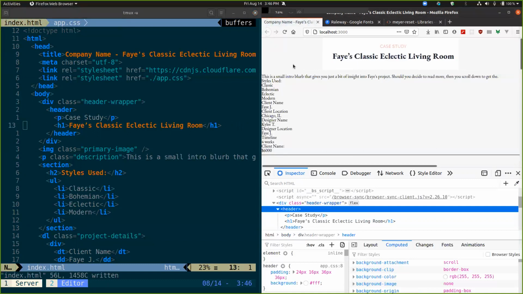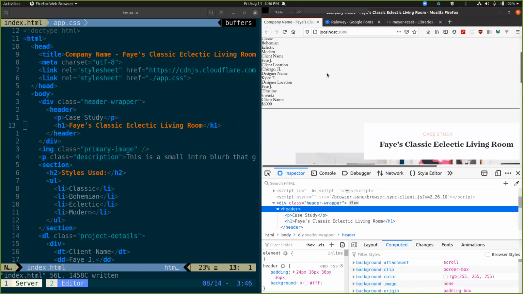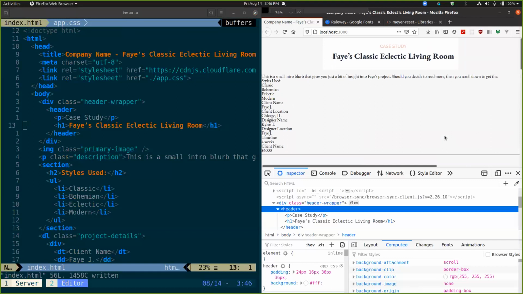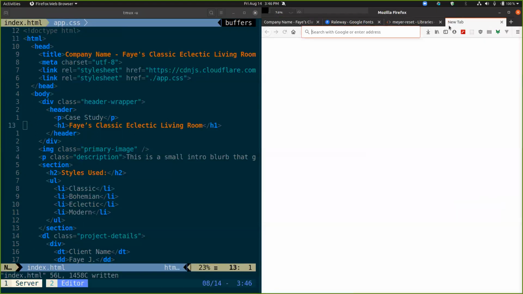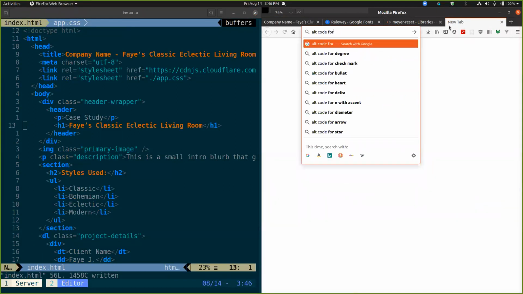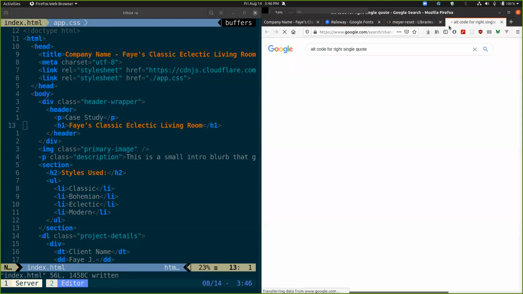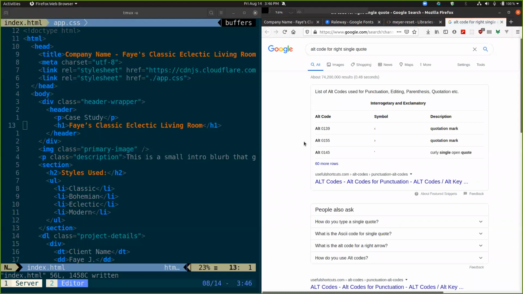All right, so I've got phase, classic, eclectic, living room. Hey, Kyle, is the only way to get that apostrophe to copy the UTF-8 from somewhere else? No, you can also type in its alt code. So alt code for the curly single open quote, alt 0145 will probably do it.